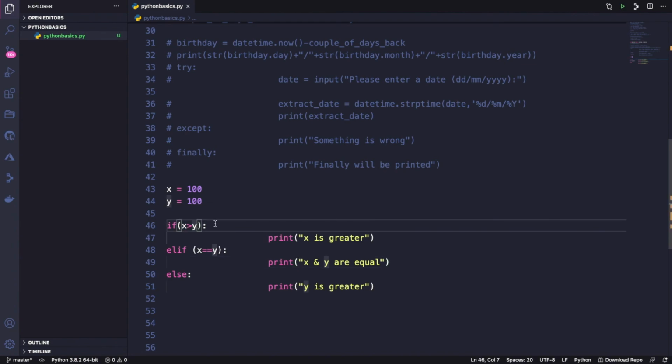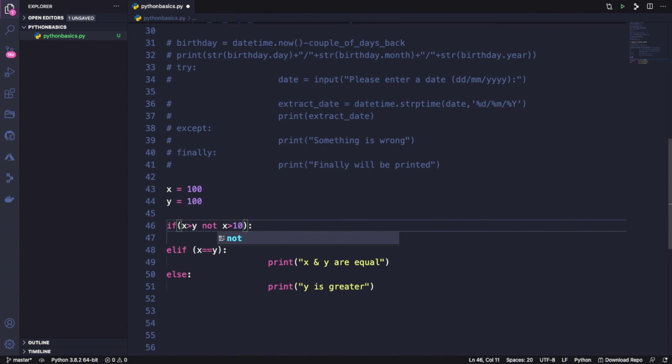Apart from that, if you have multiple conditions in an if, then you can have something like this: x and y, and x is more than 10 or something like that. So you can have the operator and, you can have the operator or, you can have the operator not. I hope you all understood the and, or and not operators. If not, you can google it. It's pretty simple.